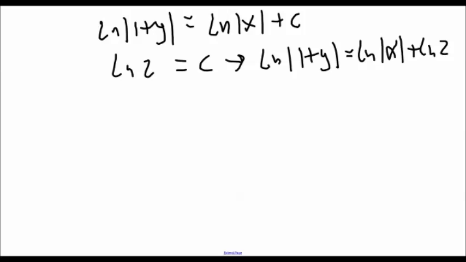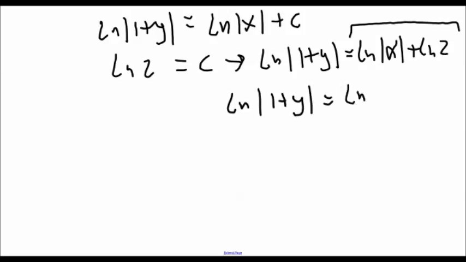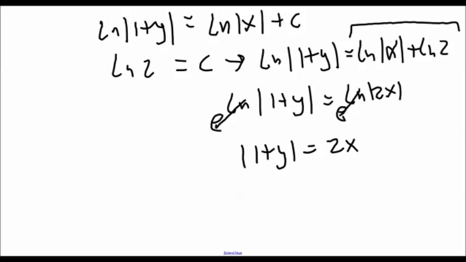Now, it would be really nice if I could raise both sides to e and make those natural logs go away. I can't right now because I've got a sum over here. But if we remember that when you have a sum of logs with a common base, there's a way we can rewrite that. And so this is going to turn into, I'm just rewriting the left side, but the right side is going to turn into natural log of 2x. And that now just got a whole lot easier because now we can raise both sides as exponents on e, and the natural logs will cancel out, so we get 1 plus y equals 2x.